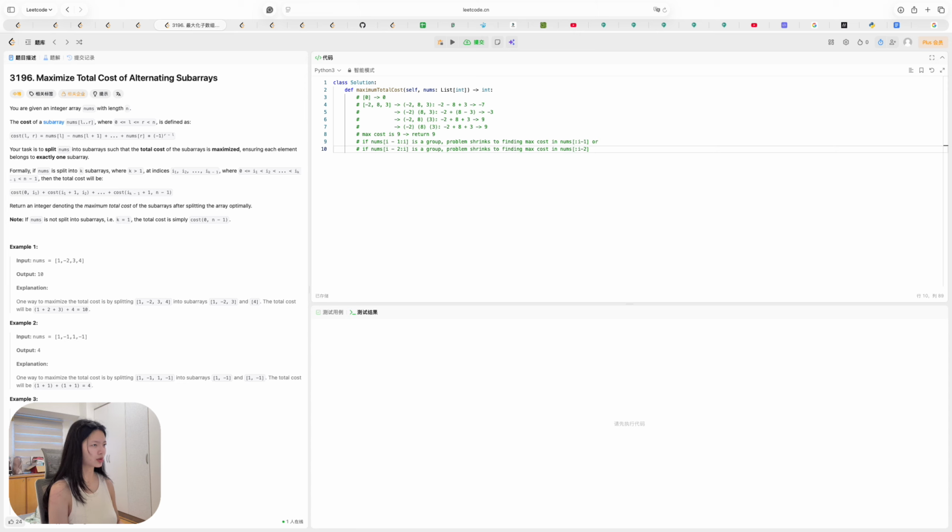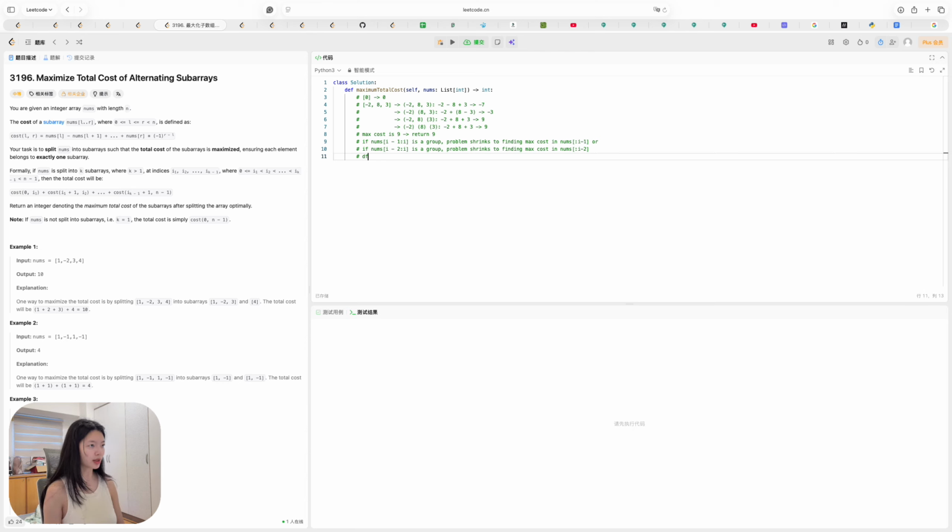Okay, that sounds reasonable. Yeah, then we will have to calculate the cost here, and we will check every combination, this is one combination, and we will see which combination generates the maximum cost.